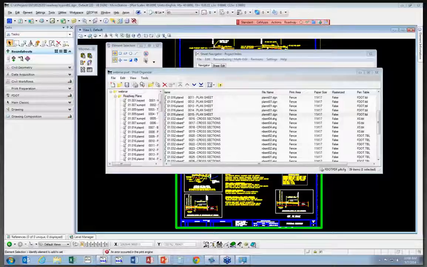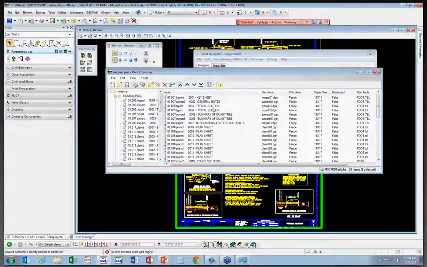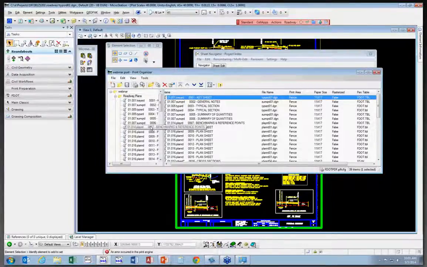Any issues with using the same PLT CFG file for all sheets? Well, that's what I was saying earlier, you've got to be sure that the same PLT CFG file will work for all your sheets. Where that really comes into effect is with your key sheets, because I know some people want to see a pretty shaded map or whatever on their plans.